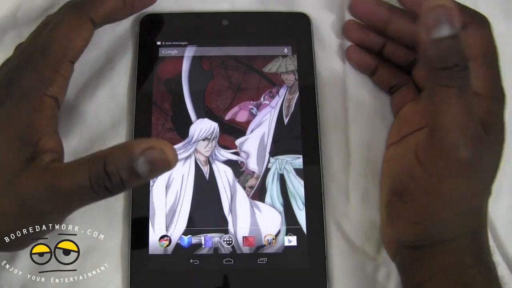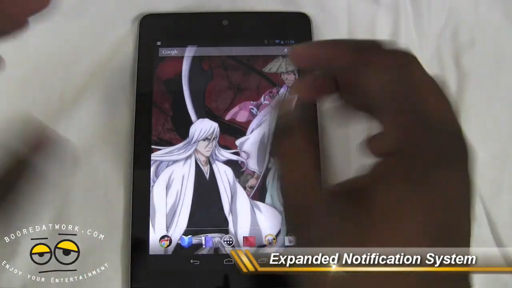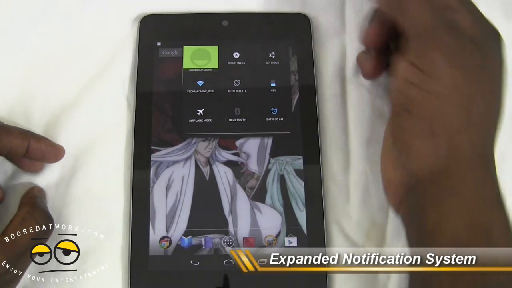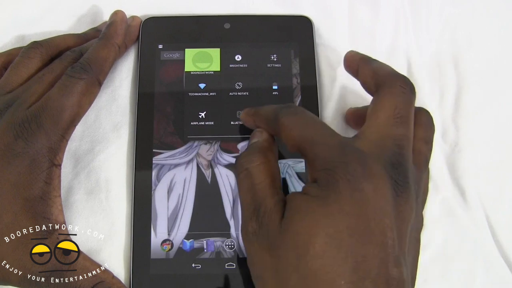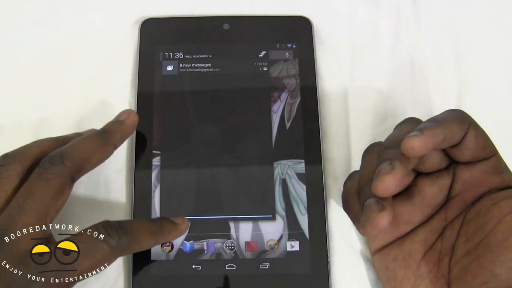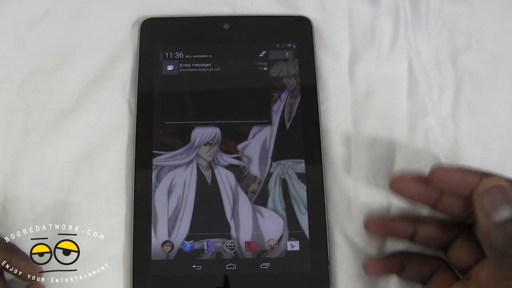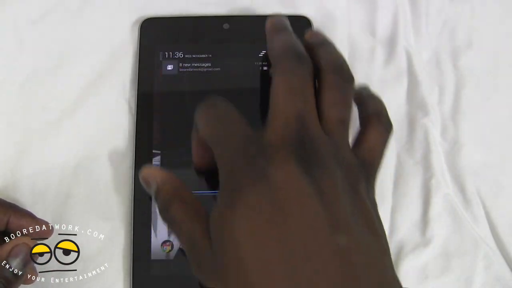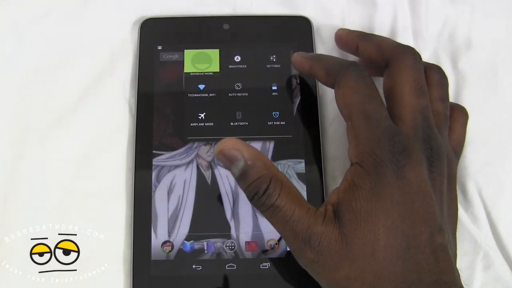But before we do that, the notification bar has been broken down into two segments. It's no longer just one notification bar. It's actually two, separated on the left and on the right. On the right side, you pull that down and you have your settings, your brightness. You can see Booredatwork, Wi-Fi, auto rotate, battery life, alarm, Bluetooth, and airplane. That's the notification on the right. On the left, you pull that down and that brings out your regular notifications for emails, app updates, text messages if it was on the phone, and things like that. So your notification bar is broken down into two segments, which is interesting and different, but I can see why they want to do that.